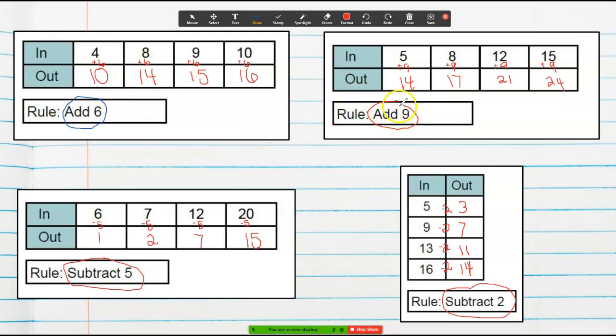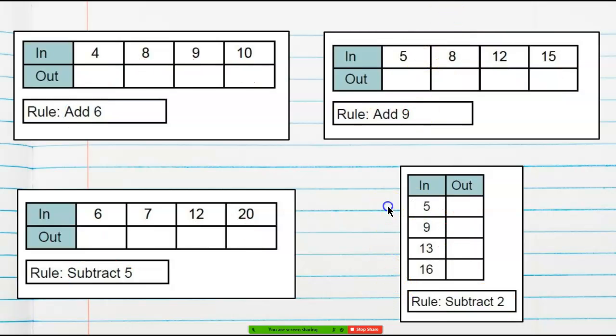Today they are going to give you the rule. Make sure you circle it. That's part of labeling. They're going to give you the rule and you're going to fill in the boxes. When you get to Canvas, I suggest drawing these boxes on a piece of paper, writing the numbers they give you, writing the rule like I did here, plus 6, minus 5. Write the rule in the middle and then fill in the boxes. Then do it in Canvas. That way you can show it on your paper and show your work. Alright, let's move on to the next question.